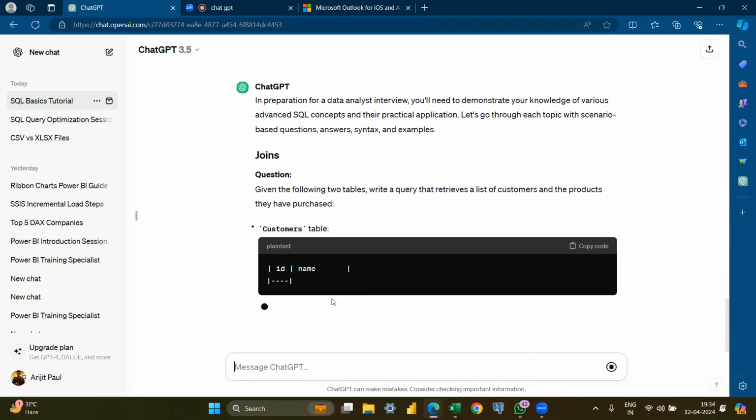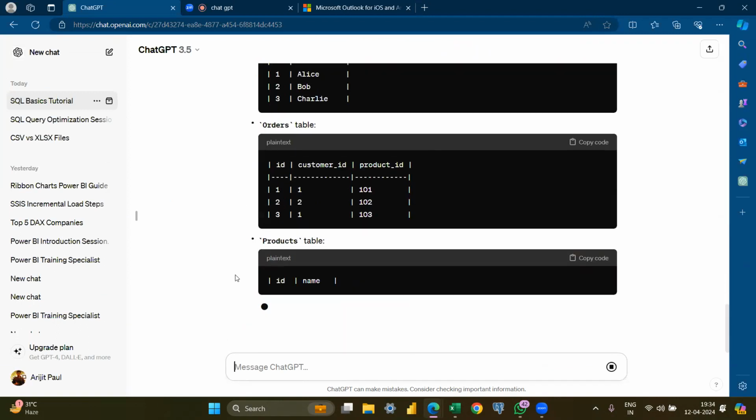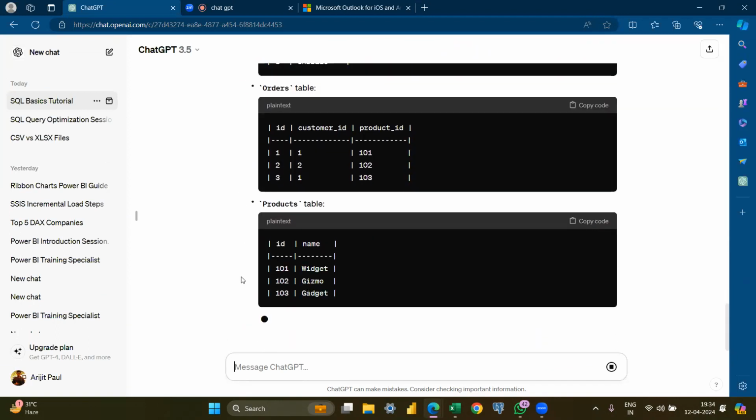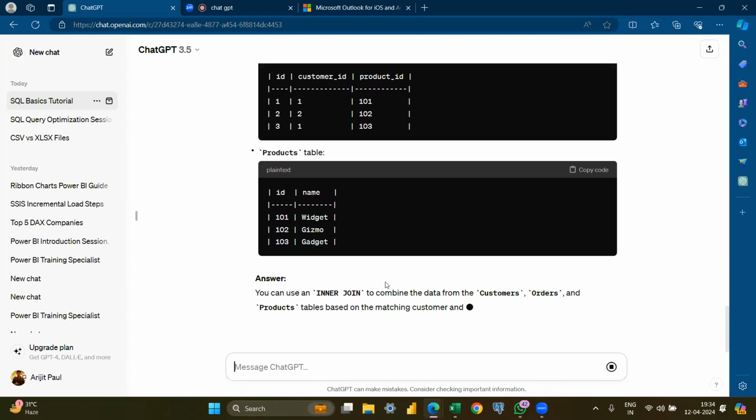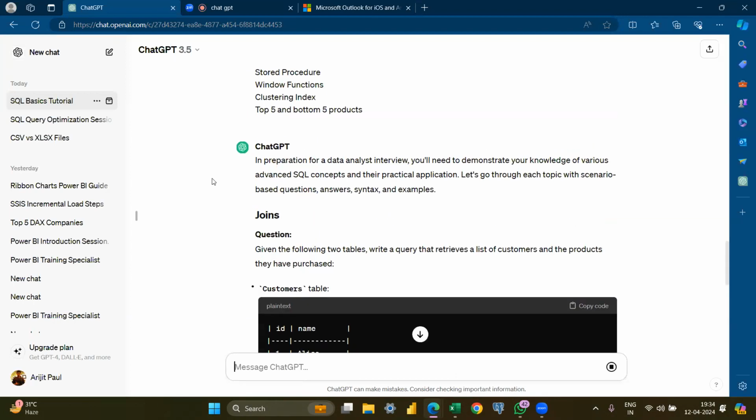These are the most important questions which come up in SQL related to joins. So now it's giving us questions.